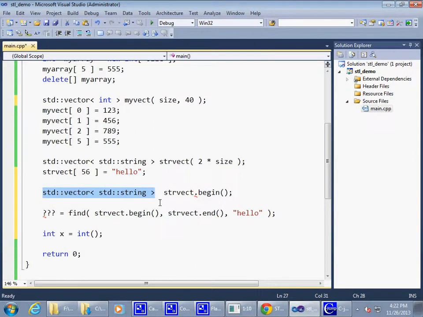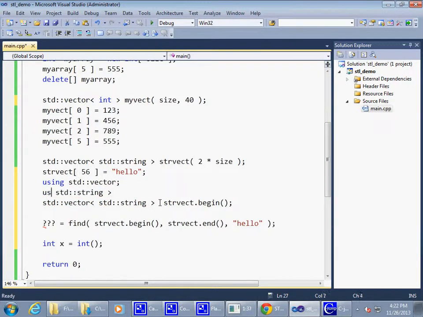It's really a vector of strings, but because everything that comes from the standard library needs to be prefixed by the standard library namespace name, which is std. All right, I can somewhat simplify this notation if I did this. If I said I am actually using std::vector, and I'm also using std::string.